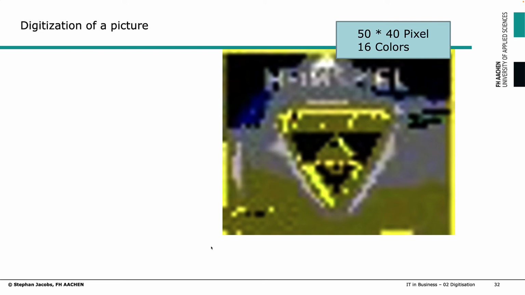So what can we say? If you digitize a picture, there's always a loss of quality. Maybe as our eyes and our brain are not precise enough, we cannot see this loss of quality, but in fact there is.